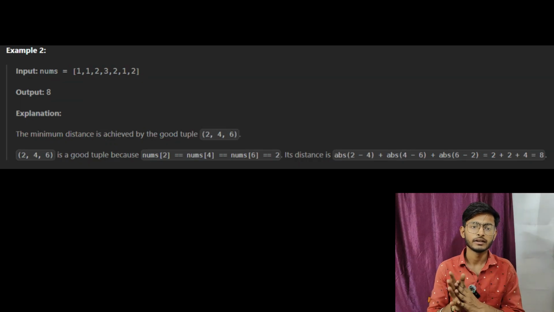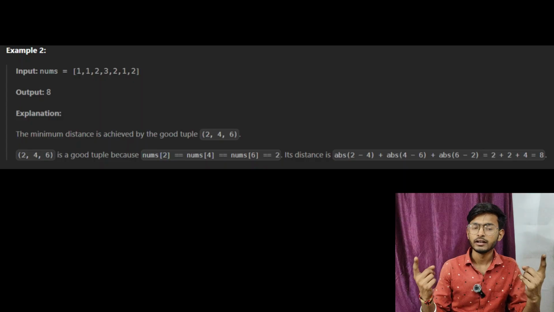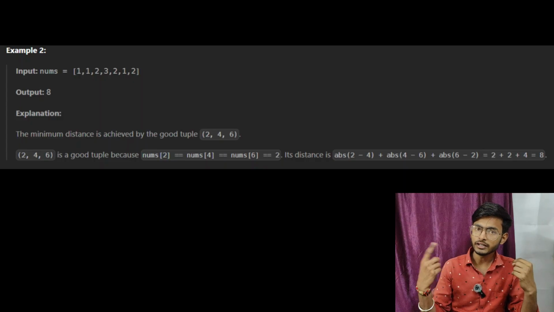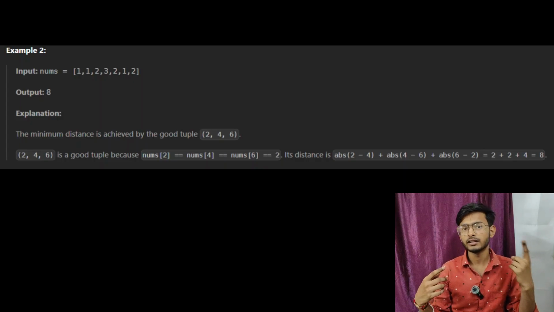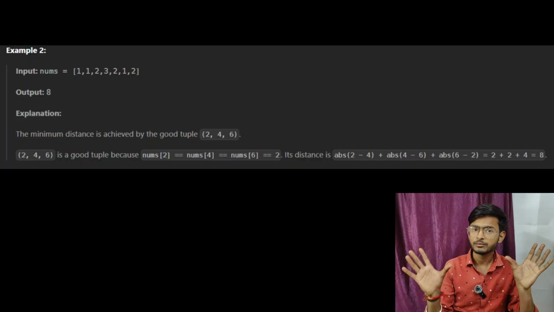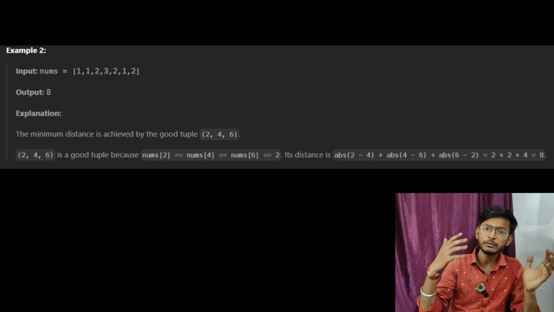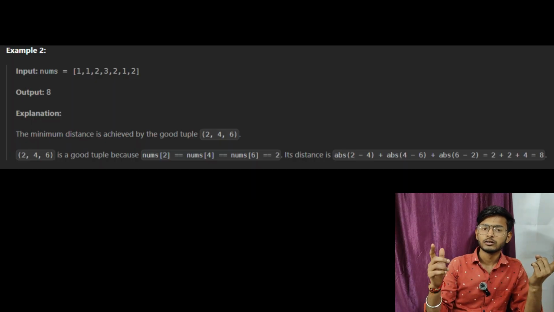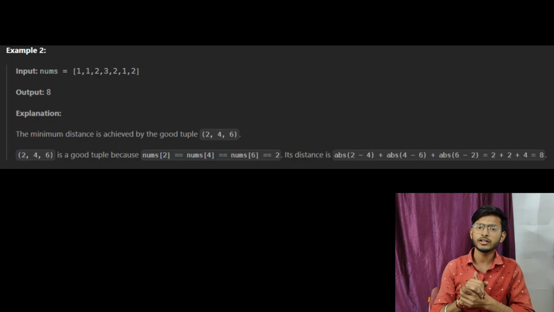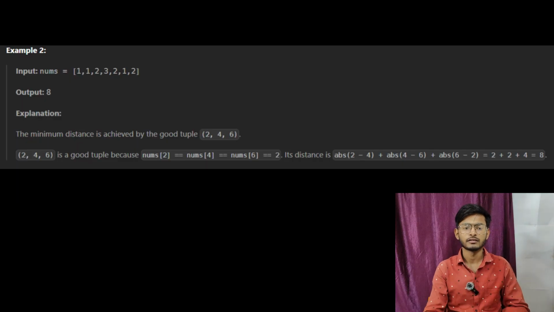In the second example there are two elements, 2 and 1. 2 appears 3 times and 1 appears 3 times. Then check the minimum distance of the good tuples for both, and return the minimum distance.